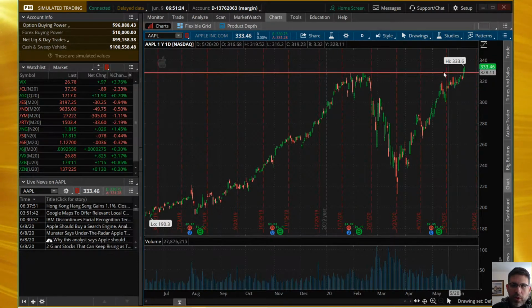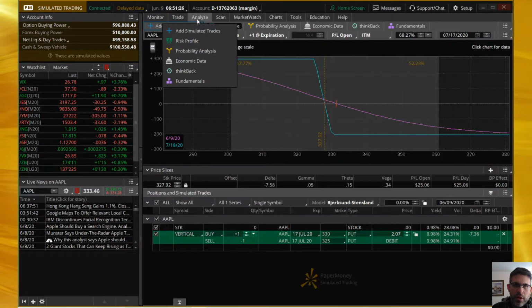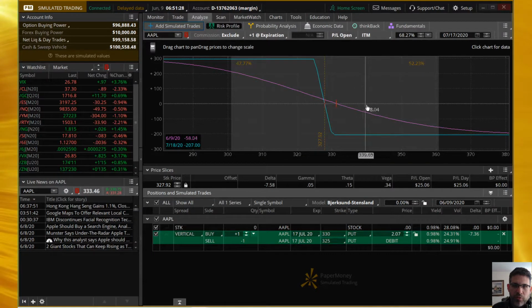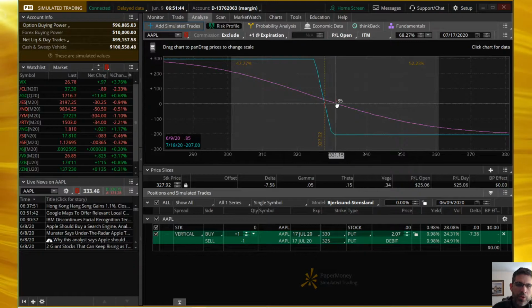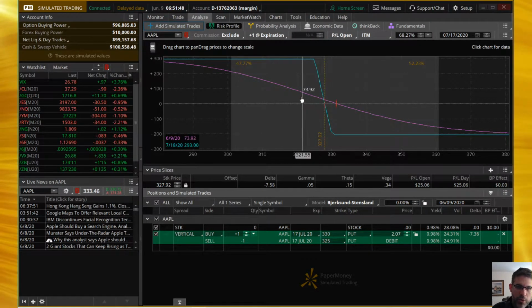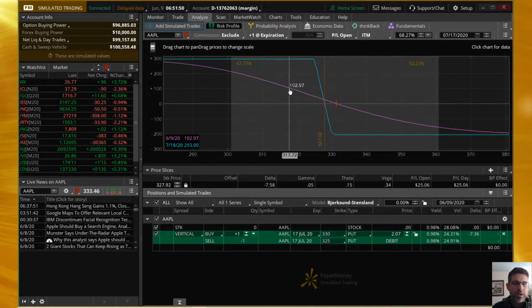So with that, we're going to go back to this Analyze tab here and remind us that here's where we are. This red line here is today's break even. This red line here is the at expiration break even. And because we're on this side of where the purple and the turquoise line, I don't know if turquoise is the right word, blue, right? That means theta is working against us, right? If we can cross this point, then time would be working in our favor.